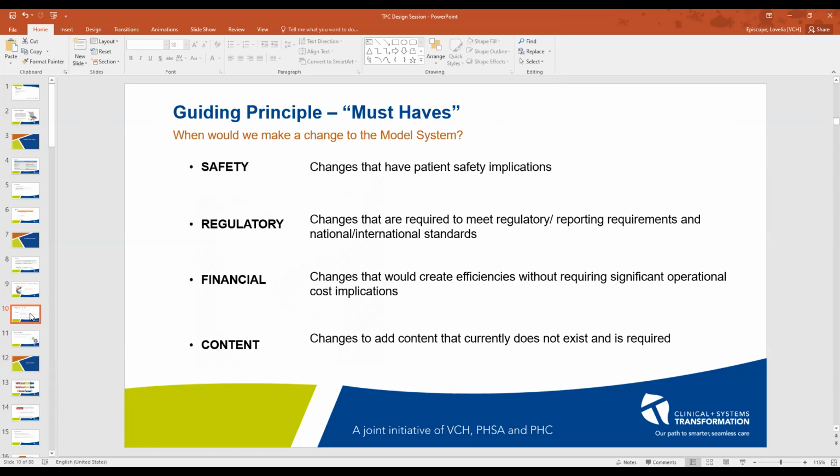Specifically, changes to the system are implemented when the following 4 factors have been taken into account. So safety, changes that have patient safety implications; regulatory, changes that are required to meet reporting requirements and international standards; financial, changes that would create efficiencies without requiring significant operational cost; and content, changes to add content that currently does not exist and is required.